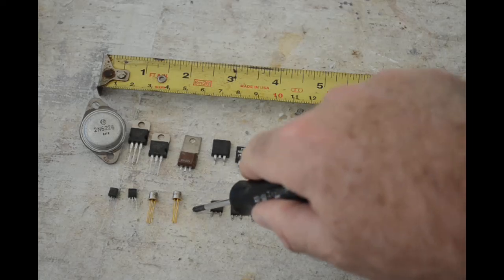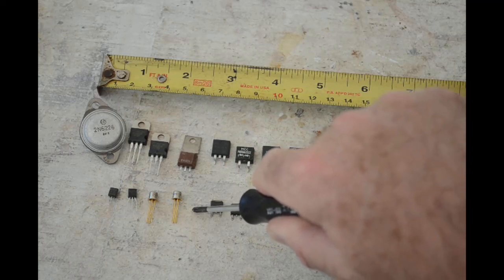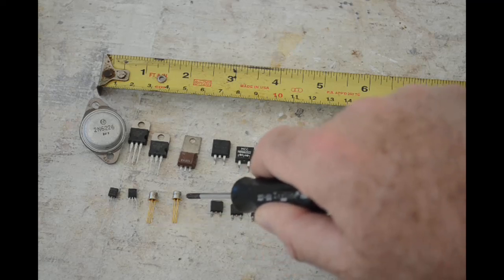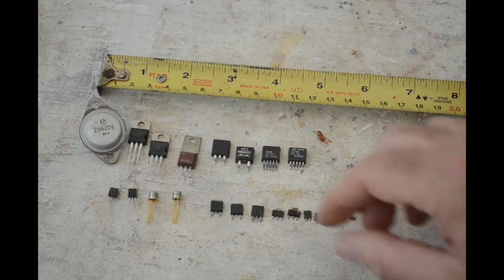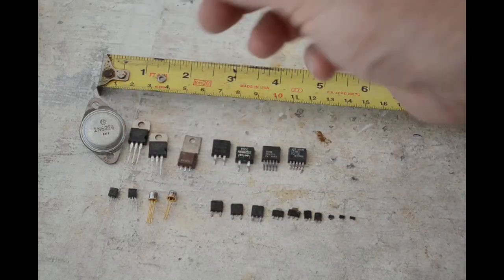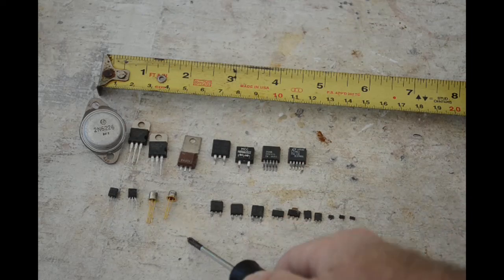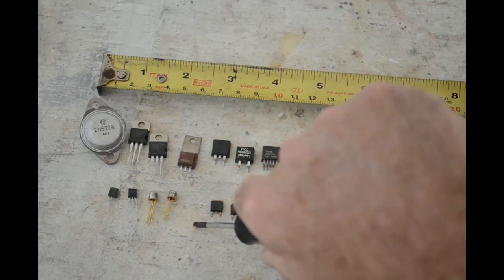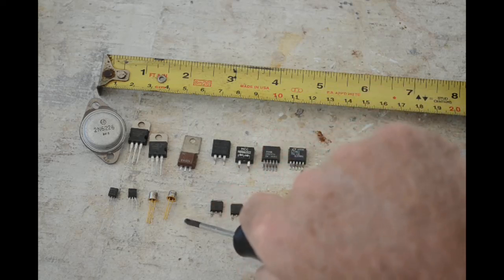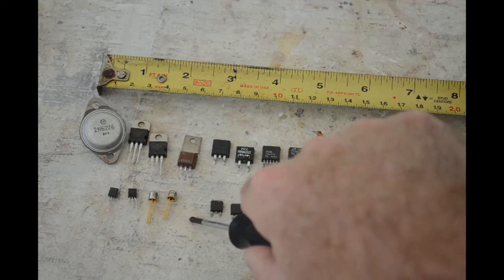Metal can transistors is a little different story. I am still doing R&D on how best to process them, but I will tell you, if they have gold plating on the legs, or like these have, gold plating on the bottom of the metal cans as well. Sometimes you'll get the whole metal can gold plated, but that's pretty rare. First, I will put these through the Eco Gold X gold plating stripper to take the gold plating off before I do anything else to them. Then, at the moment I'm basically just accumulating them.